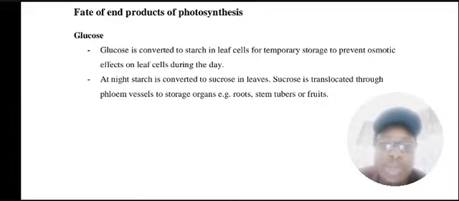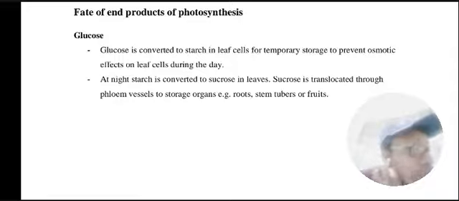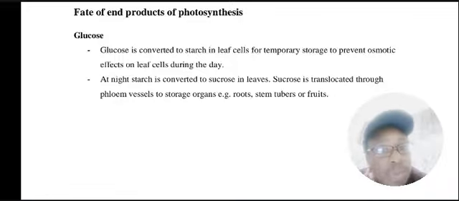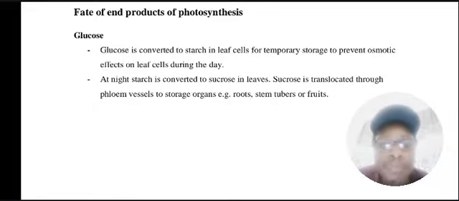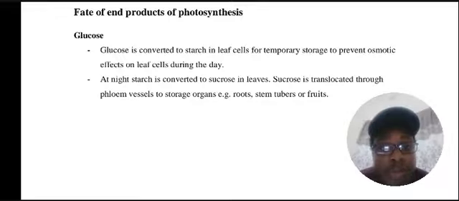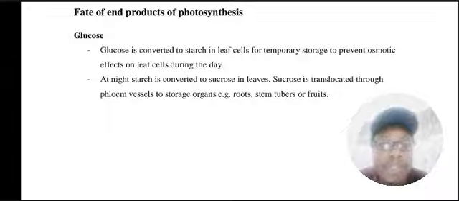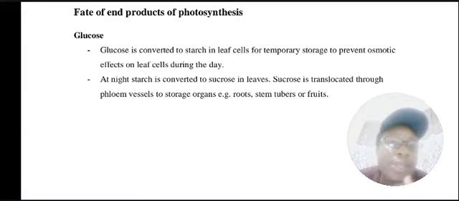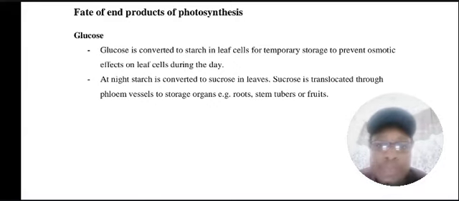So there's also another process which is called translocation, where if now the plant wants to use the starch, it is converted back from the starch to glucose, or sucrose, another soluble simple sugar, and it is transported through the phloem vessels in a process that is called translocation. So remember, translocation, the transport of simple sugars through our phloem vessels.